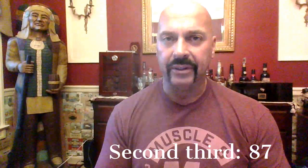End of the second third, and the cigar is getting a little more earthy. I would say now we have apricot, light brown sugar, citrus peel, and light leather, which is quite earthy. Finish is quite a bit of earthy leather and a touch of brown sugar. Medium to full body. The cigar at this point is taking a little step back with the earthiness. I'm rating it 87 for the second third.